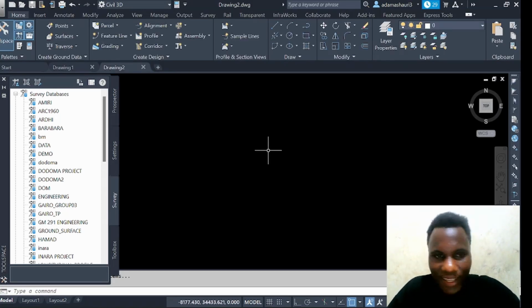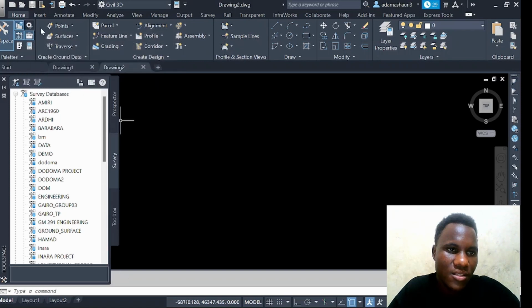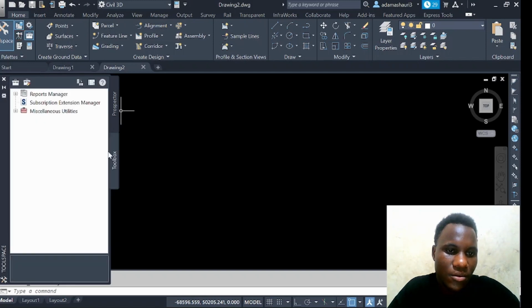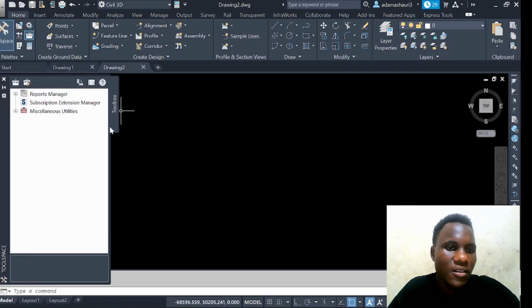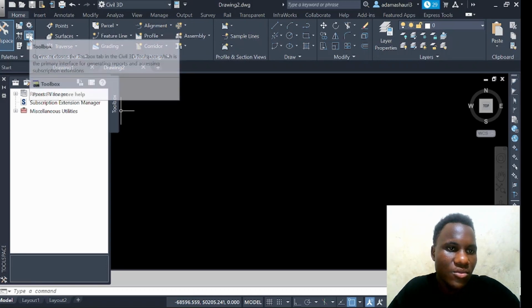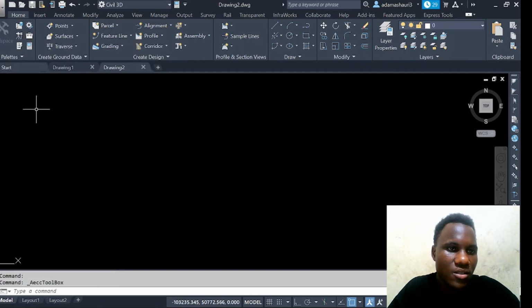First of all, we have this prospector, settings, survey and this toolbox, all these parameters over here. Can you see this is settings? If you disable this, it will be disabled even here. This is survey. If you disable this, survey will not be found over here, but we shall have a toolbox in this prospector. Actually, when you disable this, the prospector will disappear, and this is a toolbox. Can you see how it is? And then when you disable this, this will not be here. But what should you do?